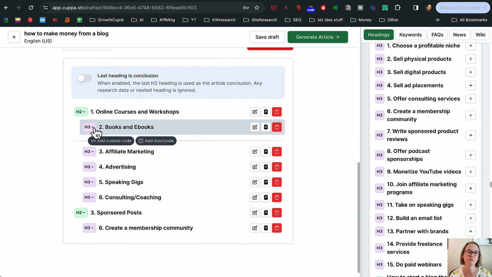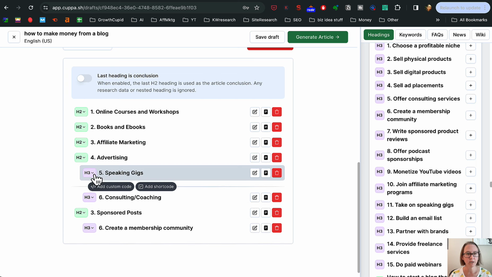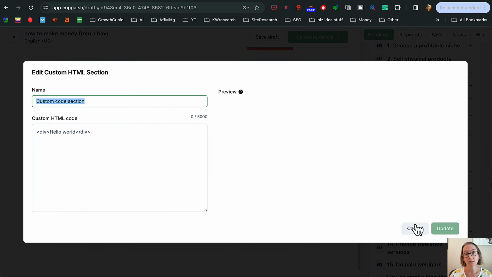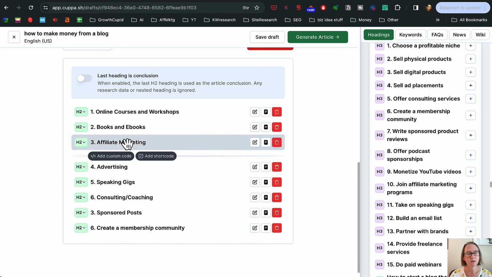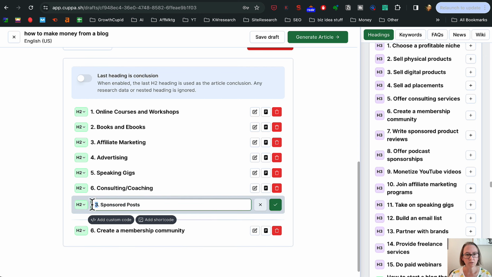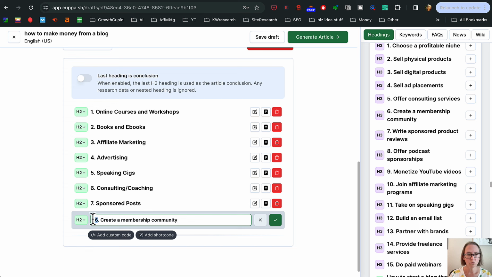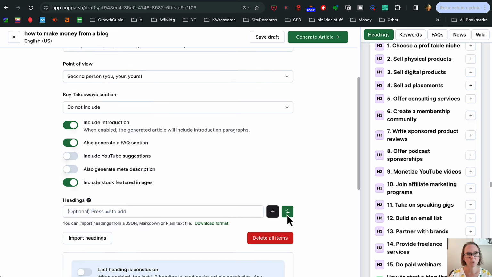You'll notice that some of these came over as H3s and some as H2s, so I have to go through and fix that real quick. Oops. Well, that was an accident, but now you can see what that looks like. Click that as well. Obviously, our numbering is a little messed up here, so we'll change this one to 7, and this one to 8. Let me see if I notice anything missing that we could use. Looks like no. Okay, I think this looks good. We will run with this.